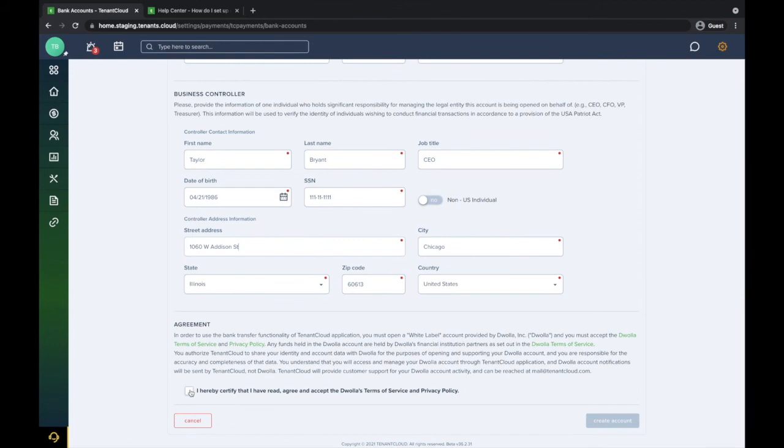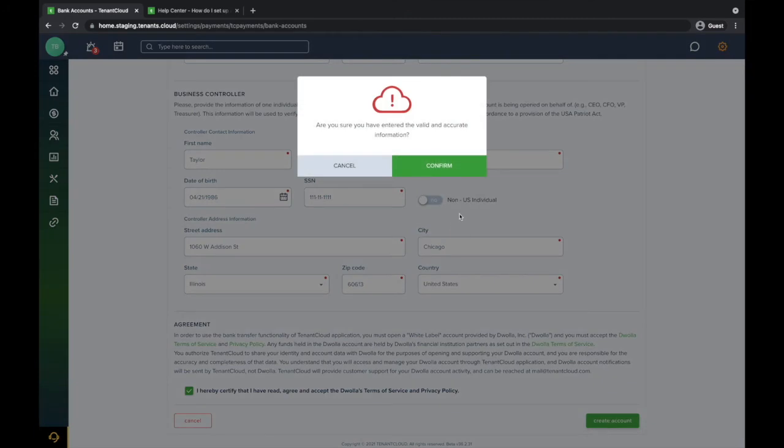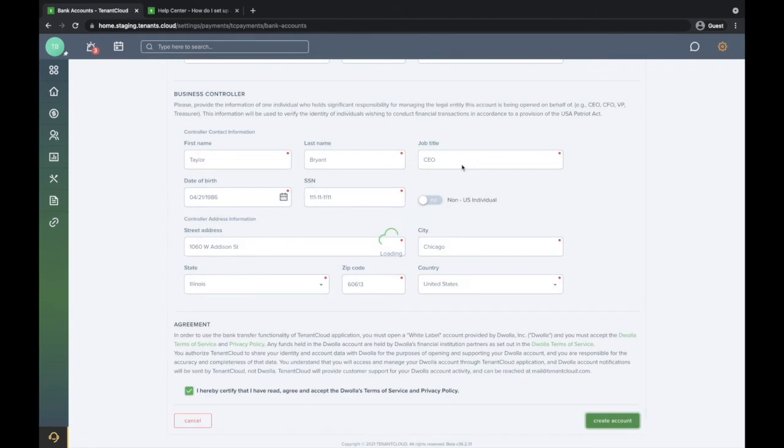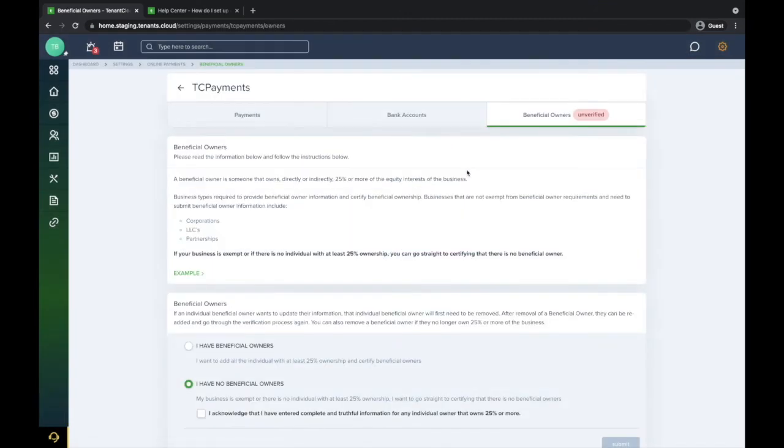There are times that Dwolla is unable to verify the account based solely on the information that is provided and may ask for you to upload documents. If you have your account set up as a personal account, Dwolla will ask for a picture of your ID, license, or passport to be uploaded. If you have created a business account, you will want to upload one of the following business documents: a filed and stamped article of organization or incorporation, a sales or use tax license, a business license, or a certificate of good standing.